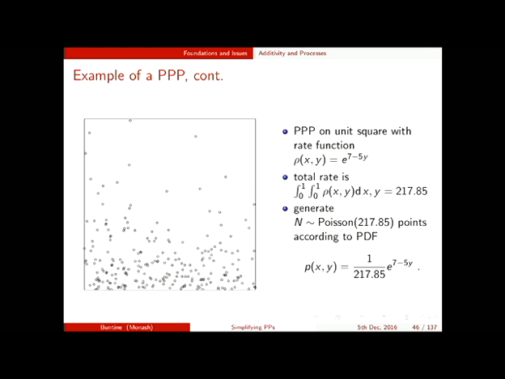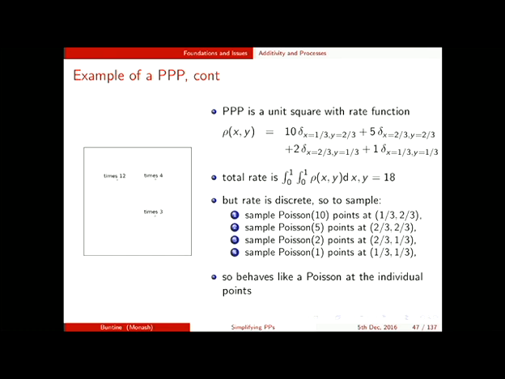So while we defined a Poisson process abstractly in terms of every subset having a Poisson distribution based on the measure, in practice, we'll generate a number of points according to a Poisson, and then we just go back to regular old high school probability theory to generate the points. So Poisson processes, in many cases, are not that mysterious. It's just a probability density function.